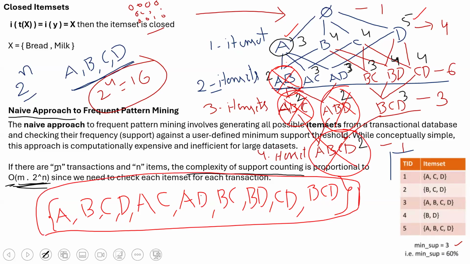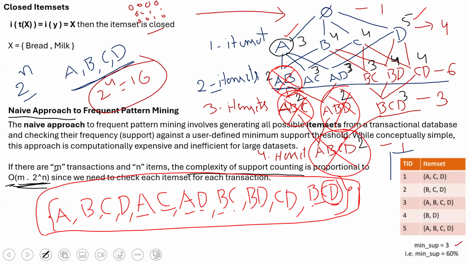From this you can recommend: if someone is buying A, he will also buy D. If someone is buying A, he will also buy C. If someone is buying B, he will also buy C. If someone is buying BC, he will also buy D. If someone is buying only B, you can recommend C and D products as well. That is how you will design rules, which you will come to later: how to actually recommend products based on the frequent item sets that you have found. That's a different story. We will come back to that later.